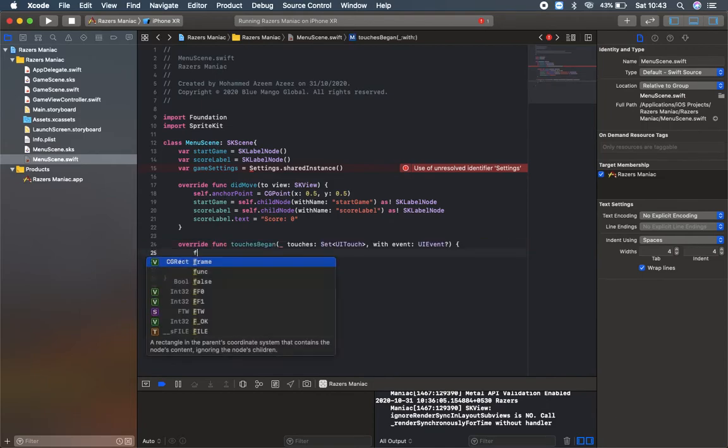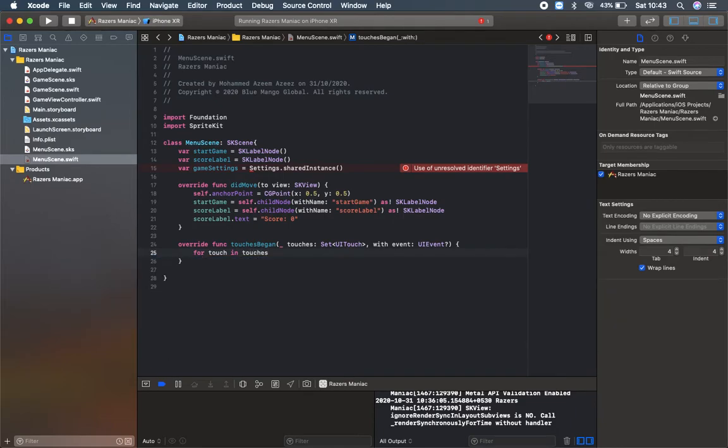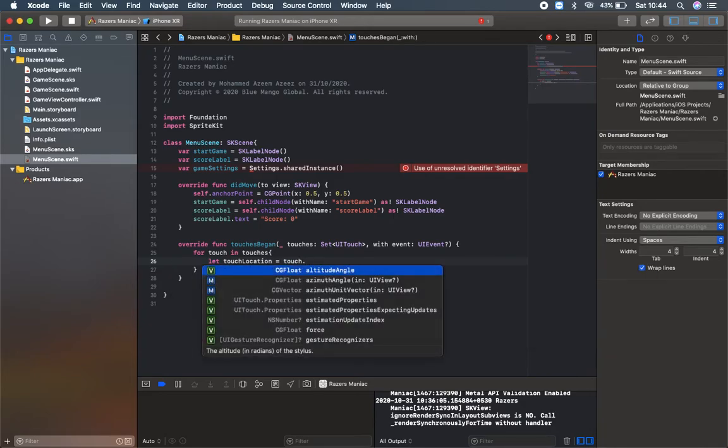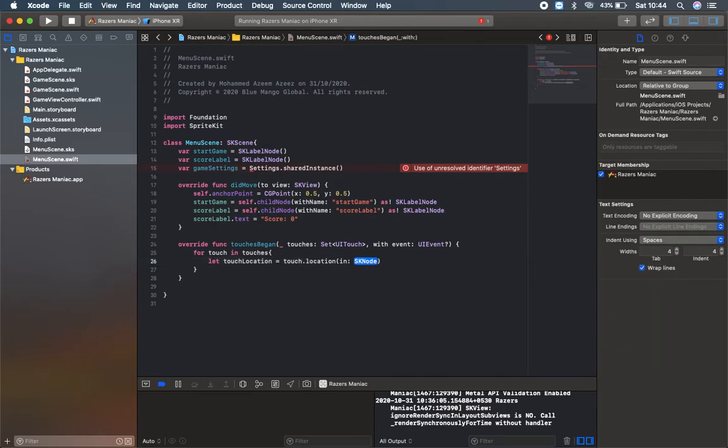So inside this, for touch in touches, and inside this, what I'm going to do is let touchLocation is equal to touch.location in self.